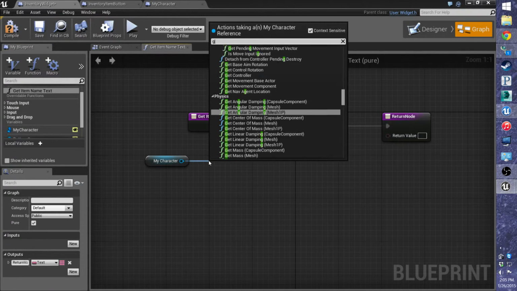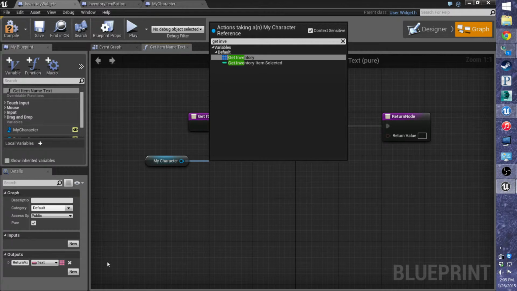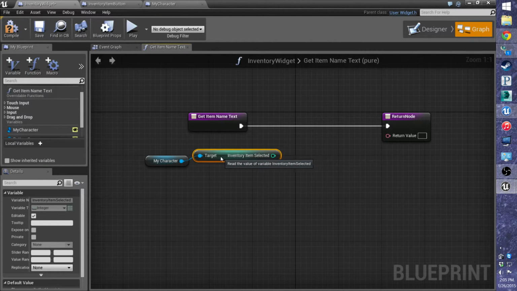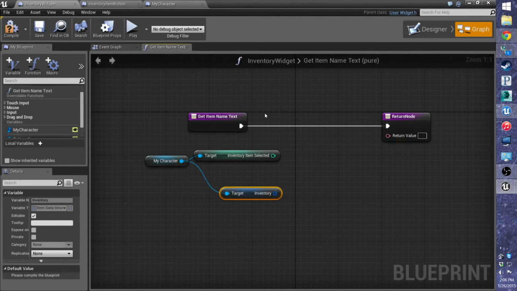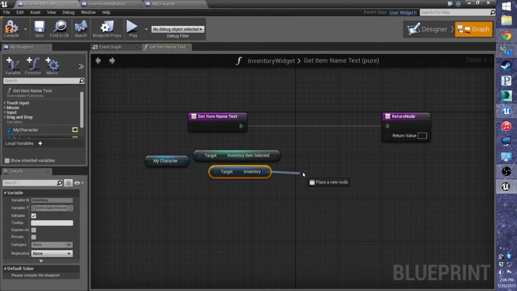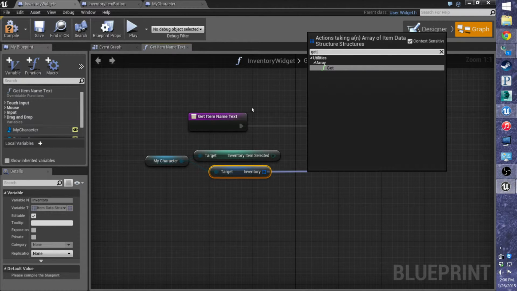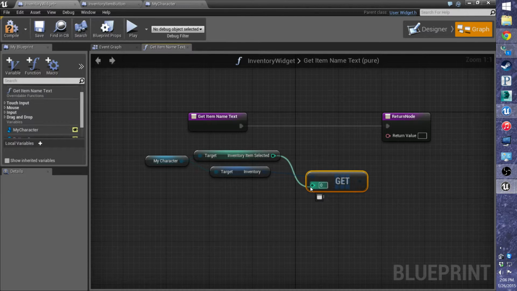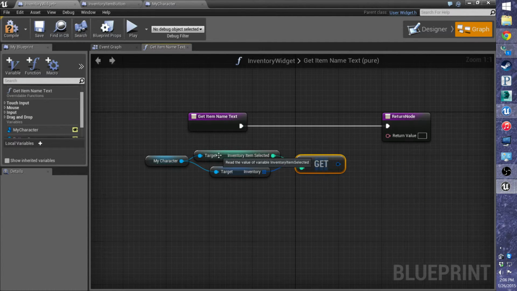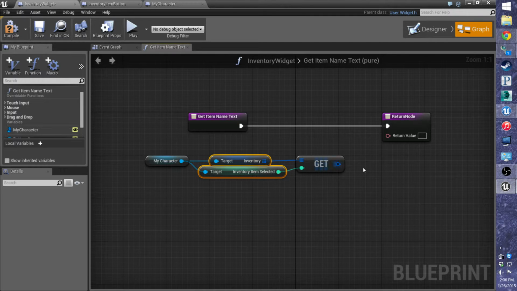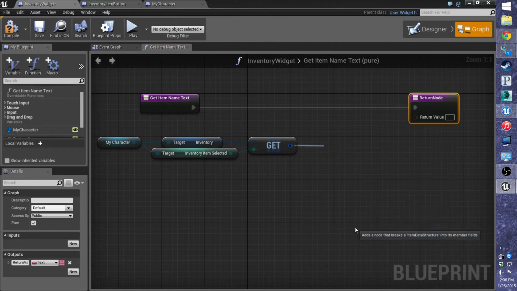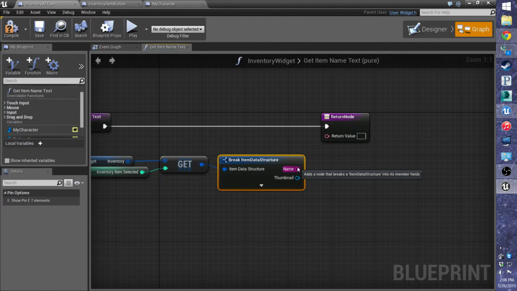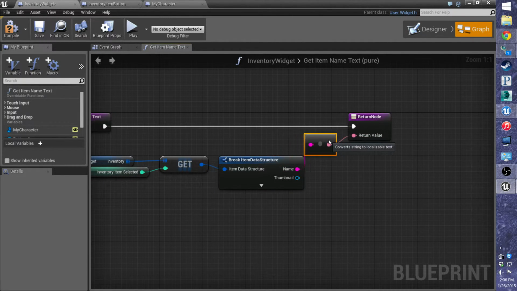So now we can get inventory item selected, get inventory, now we can get index, or we'll get this index. I like to uncross these just because, I guess. And now we're going to break it and plug the name up. Compile and save.